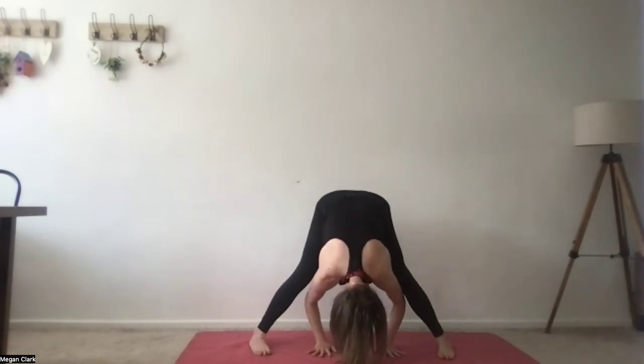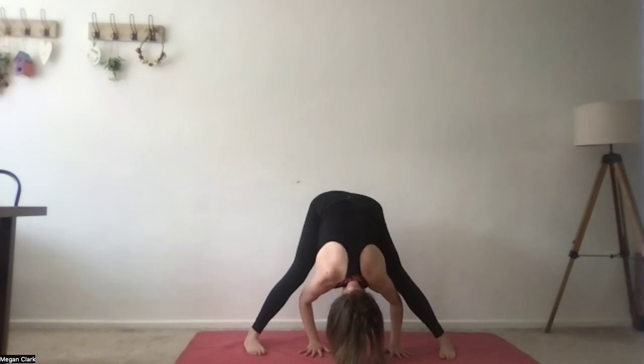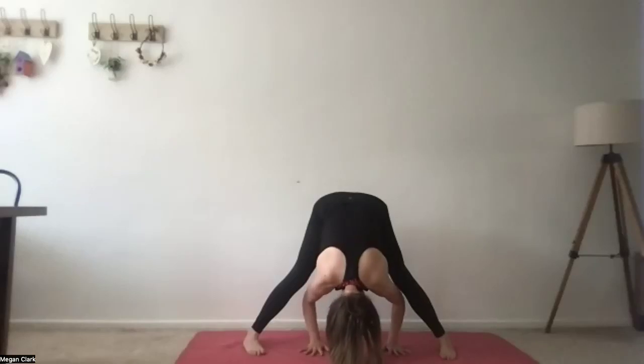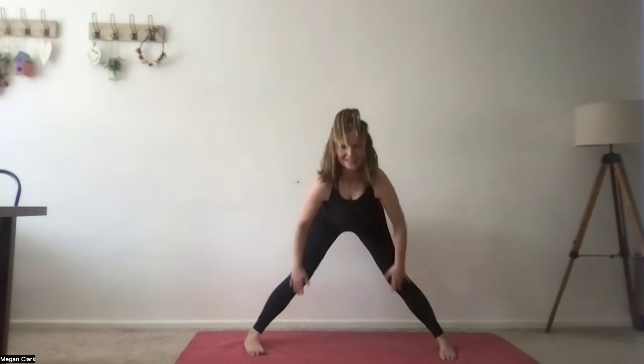You can bend in the elbows and draw the chin in. So if there's anybody who knows tripod headstand and you want to play with it safely, go for it. I'm not going to take you through that guidance today, but if anybody's ever interested, I can always do a little recorded tutorial. You can get into headstand from here if you really fancied it, but the tripod one. So bending in those elbows, draw the nose through, and just breathe if you like. 3, 2, and 1. If anybody decides to take the headstand, slowly come back out of it.